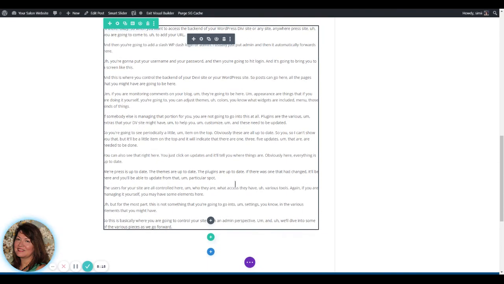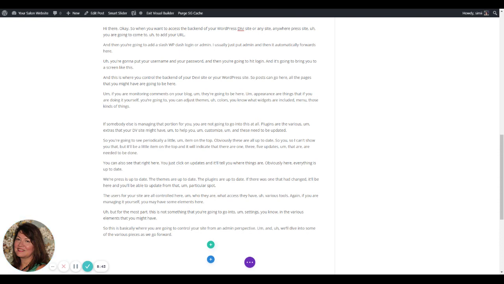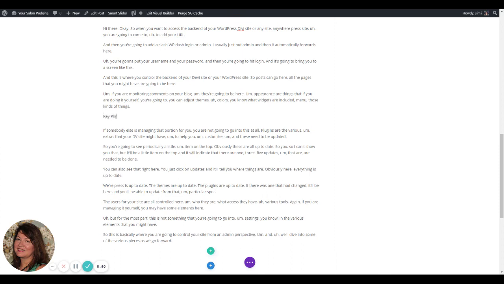And then when you look at this, it's just a solid block of text. And especially since most of us are looking at mobile now instead of your phone, it can be a little dense to look at. So this is another place where you're going to want to insert some headings. There might be a list, and you can make it bullet point, or it can just be a phrase that you might want to emphasize, right? Key phrase.